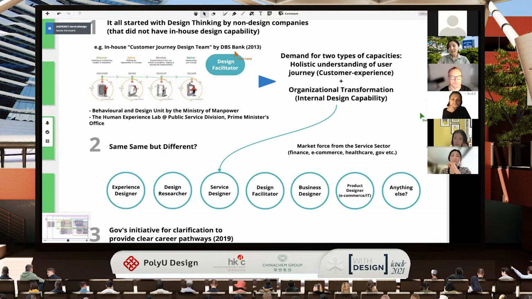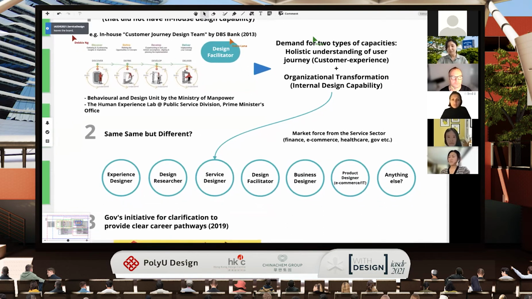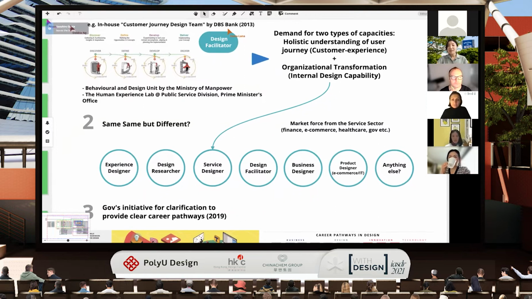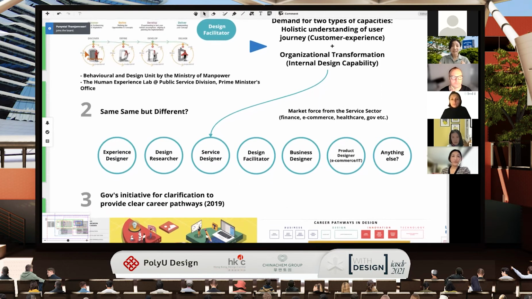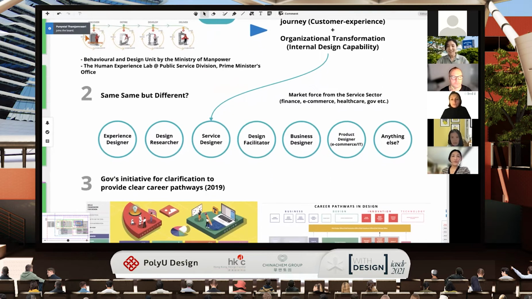But these also led them to questions: then who do they need to recruit, maybe not quite an industrial design graduate or marketing graduate? And what job titles should they create to do this job, right? And this demand was increasingly salient in the service sector companies, which is the main economic force in Singapore. And all these waves made the companies look into the emerging job role, which is a service designer. Yes, you can move into the second section.